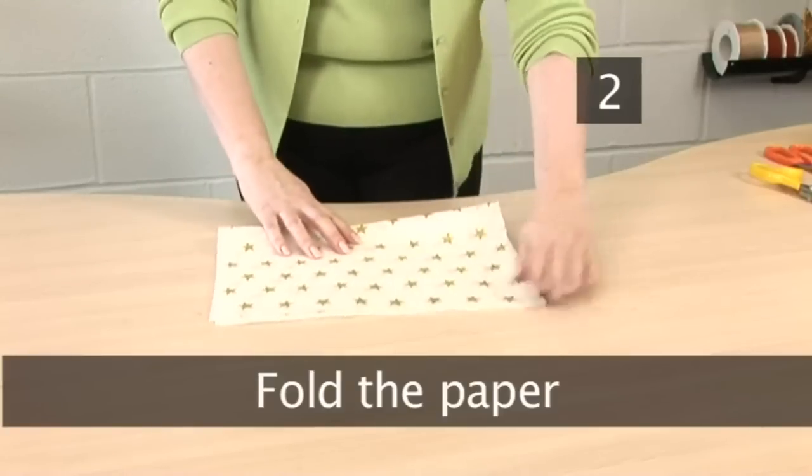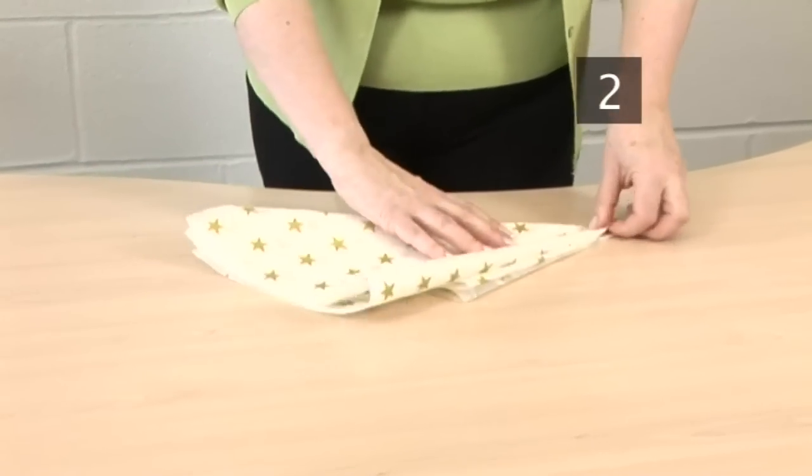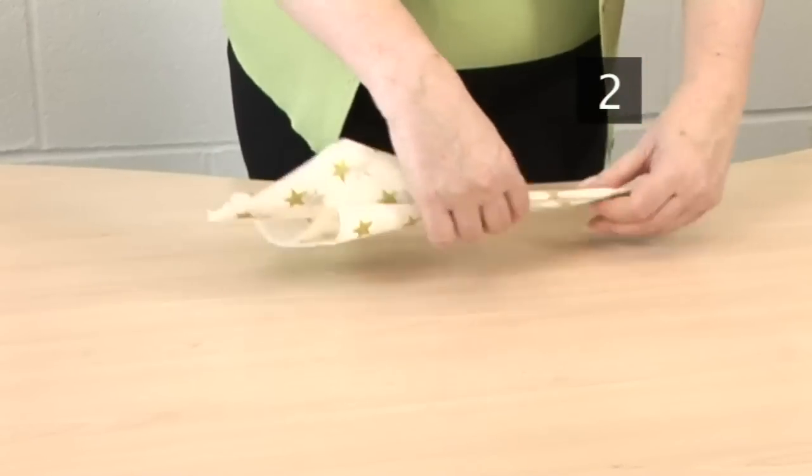Step 2. Fold the paper. Fold the handmade paper in half and in half again. Then fold it diagonally to make a cone shape.